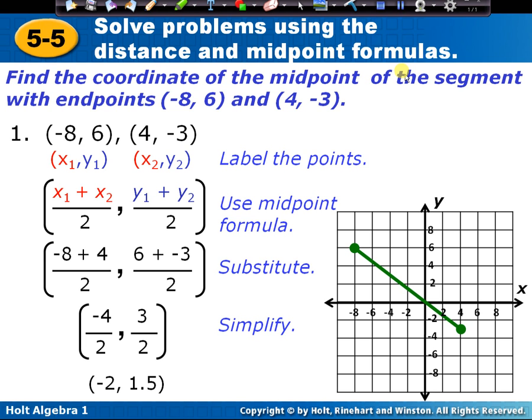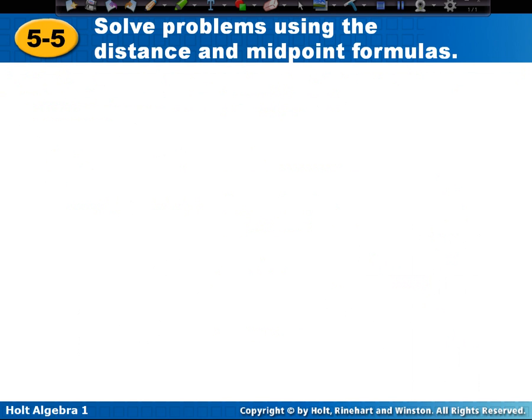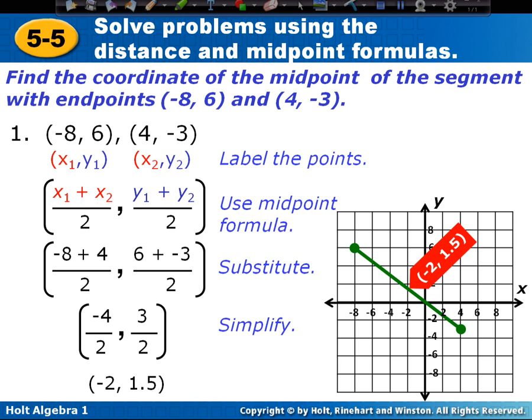All right, this is the same problem we just got finished working. I just wanted to show you the illustration here. I have the point -8, 6 and the point 4, -3. And if I plot that midpoint, it's right there in the middle of those two. So I just wanted to show you how that actually is the midpoint of those 2 points.